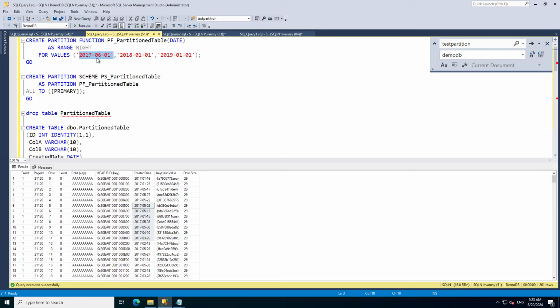It's a metadata operation, so it happens in a fraction of a second. Partition switch removes all the records from the main table and places them into the other table, whatever temporary table you create, instantaneously. That is the beauty of partitioning.